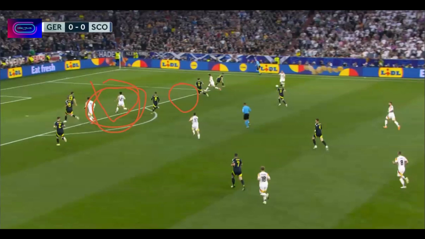And there's another thing that happens when you're playing with a back five. Unless you're doing it regularly week in, week out, the players always seem like somebody else is doing their job and they don't have to go and do it. There's a classic example where you've got Andy Robinson not going to pressure the ball or getting out here quick enough. Now, the advantage you have with a back five is your left and right back can always go and pressure the ball because you've always got somebody in behind you to cover for you. The reason Robinson doesn't do it is because he's not used to playing in a back five, so he doesn't really go out and pressure the ball hard enough or do anything there.